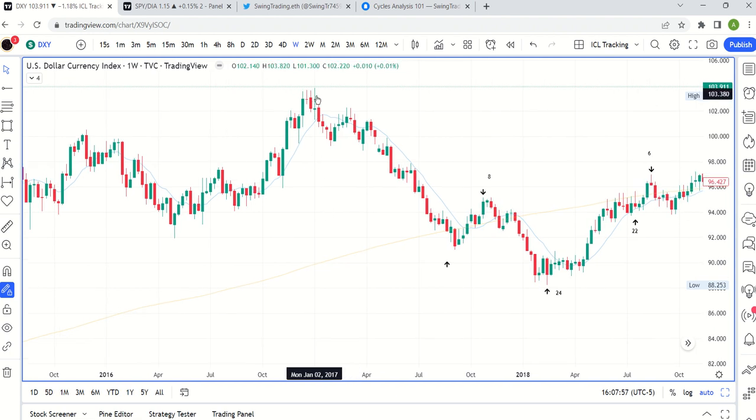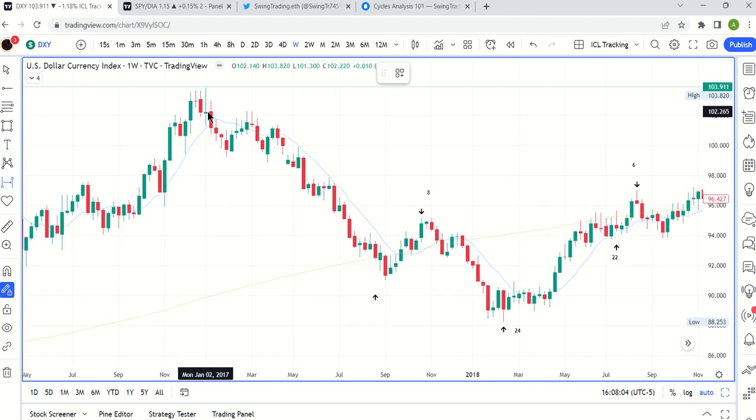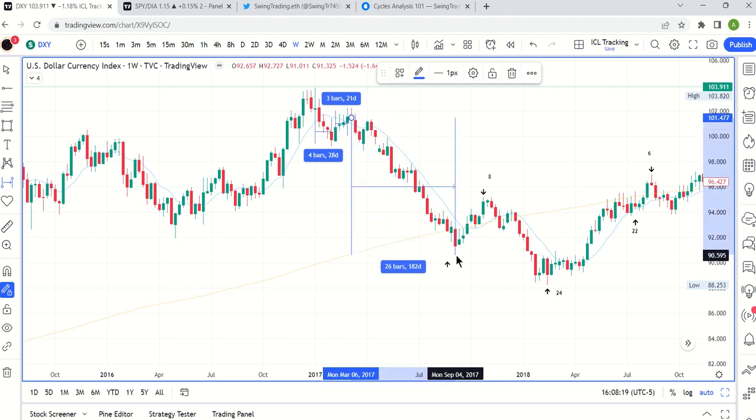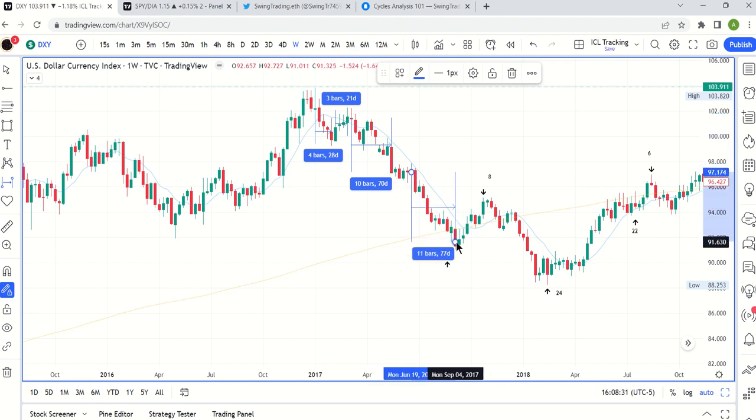And so this is where you get your top, and you can kind of see we decline for 5 weeks, so we get a little bit of a low here. We then get a little rally for 4 weeks, and then we decline basically. It depends, you can call this a little consolidation. So we decline for like 11 weeks, then we consolidate for a little bit, and then we get another sort of 12-week decline.